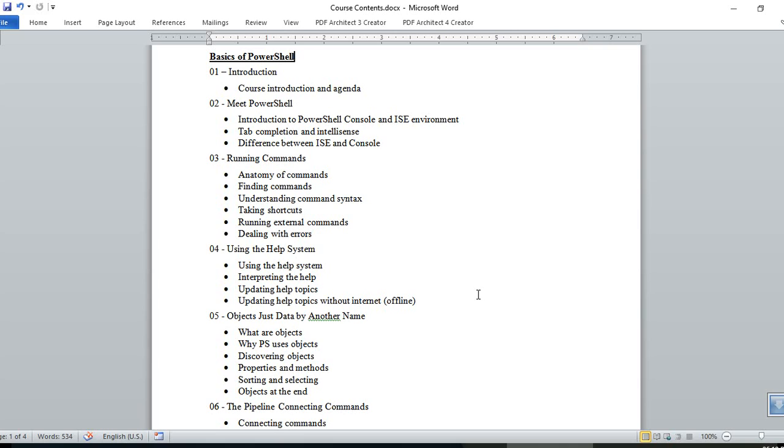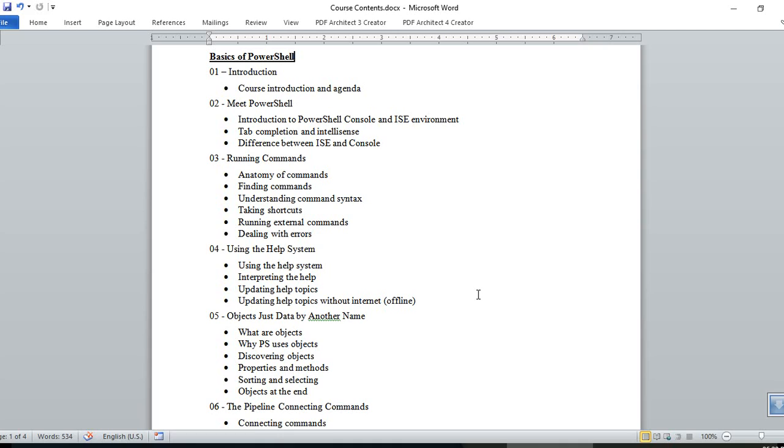In an object, you will get properties and methods, which make it easy for you to sort, filter and select columns. A lot of operations you can perform easily on objects, because objects will have properties. And if you want to perform some actions on each individual item in the object collection or in that object, you can make use of methods.